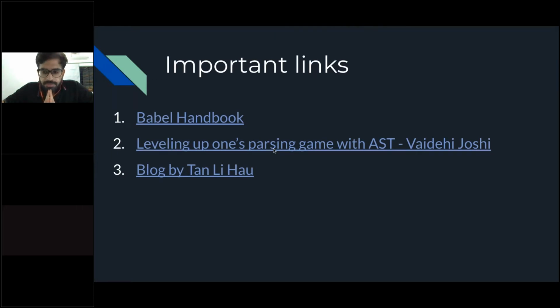Yeah, I just wanted to say there are a few important links. If you want to learn more about Babel plugins, there's a Babel handbook which you can refer to. I'll share the PPT link. The PPT is restricted now, I'll open it to everyone. There's a beautiful blog by Vedhi where she explains what exactly AST, parse trees, and different things are. It's a good thing if you want to deep dive into the core computer science. And there's a blog by Pan where he explains how you can write a Babel plugin. All these resources are really useful if you want to check them out.